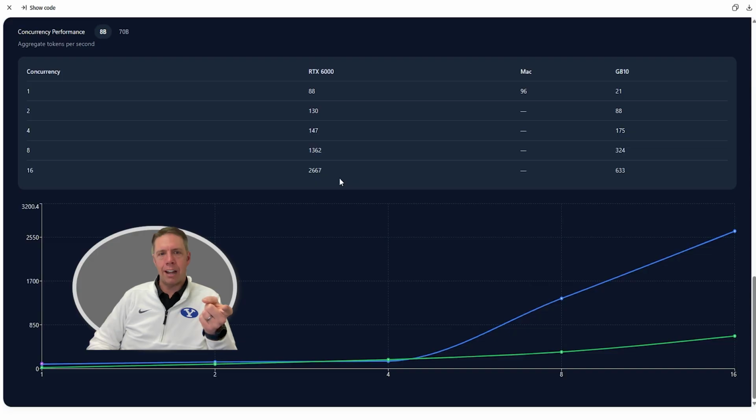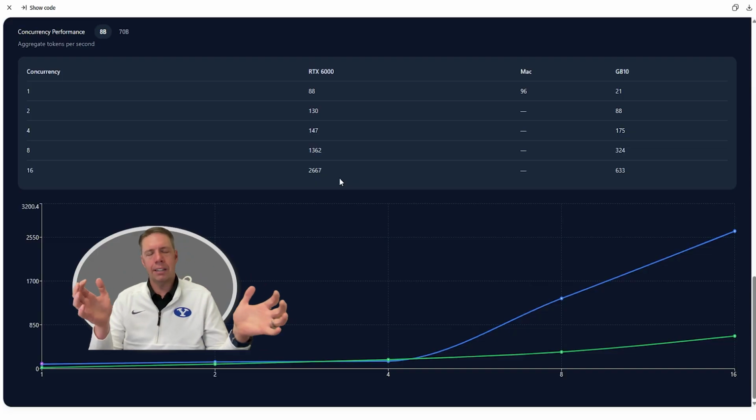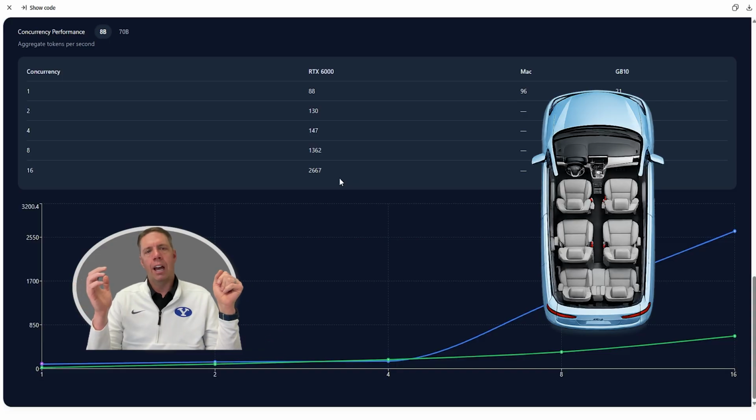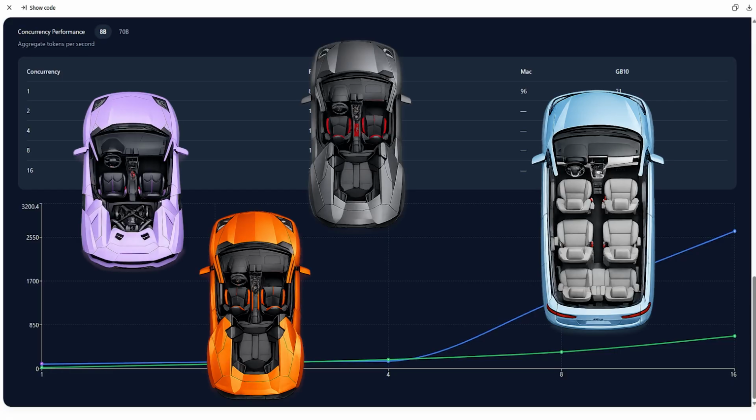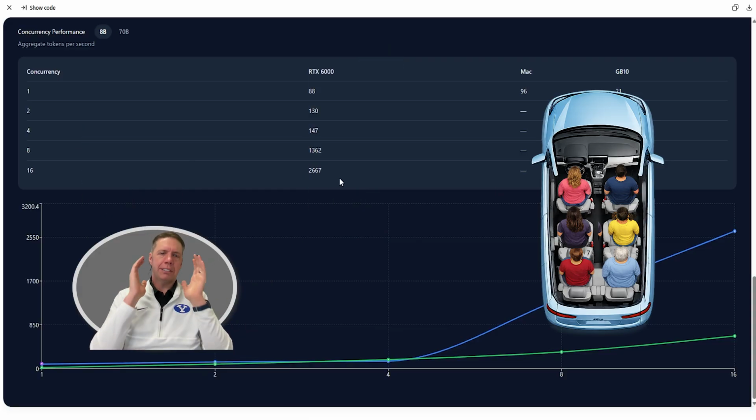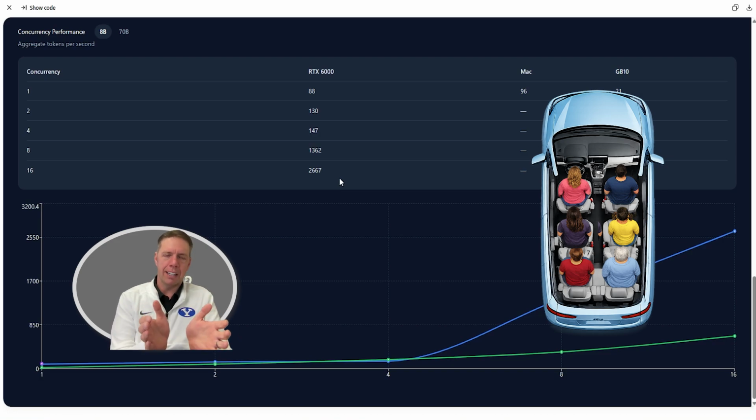If we look at the graphs for this, let me extend my earlier metaphor. When we were in our minivan driving down the freeway, we got passed by 3 Lamborghinis. Each of those Lamborghinis had 1 person in it. Our minivan had 6 people in it. That's an example of batching. When we send 1 minivan down the freeway, it has 6 people in it.